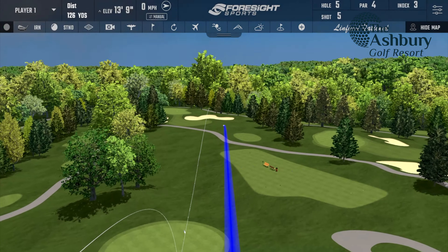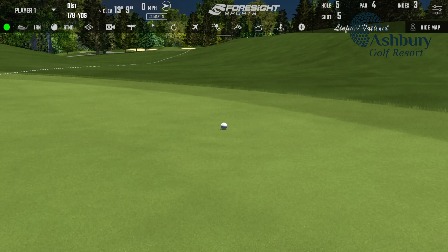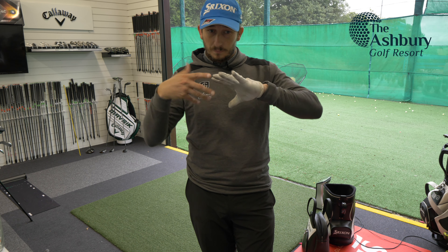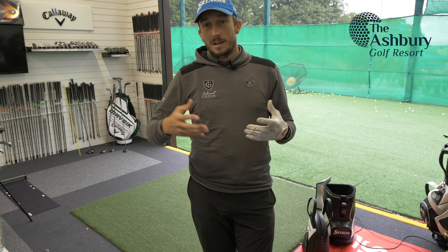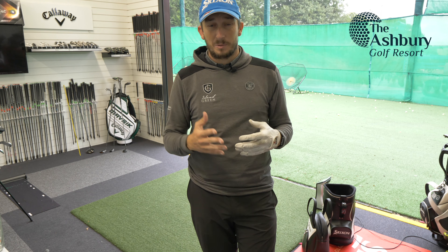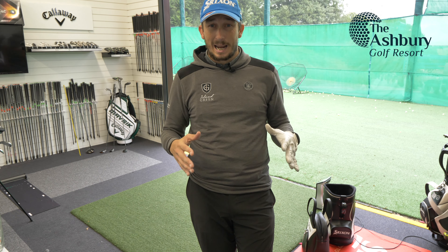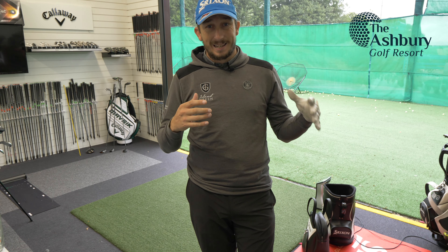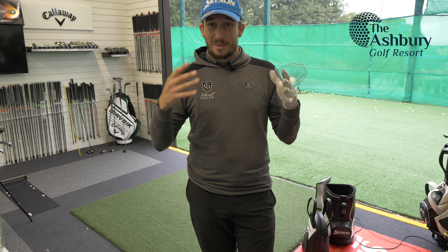Last shot — good launch, 6,500. When it comes to 7-iron, the ball is performing superbly. When it came to the wedge shots — especially the 50-yard wedge shot, which as anyone who watched my ball fitting with Tom would know only activates the cover of the ball, not the inner core — the spin was a little bit low. Same with the pitching wedge, pretty low. But as soon as I started hitting full shots, the spin's coming up to where I want it: 6,000 with a 7-iron is superb. Completely gameable if I could get the spin up at the lower end. All in all, for a ball in that 20 to 25 pound mark, it's getting a massive thumbs up from me.